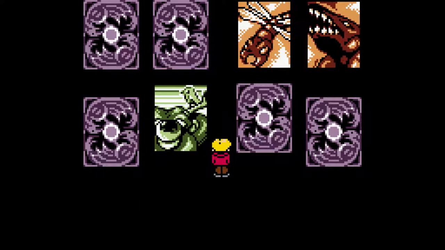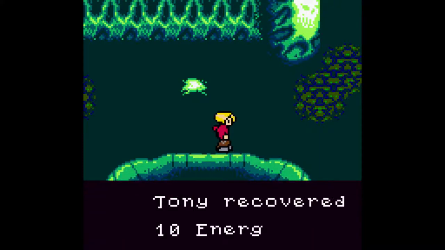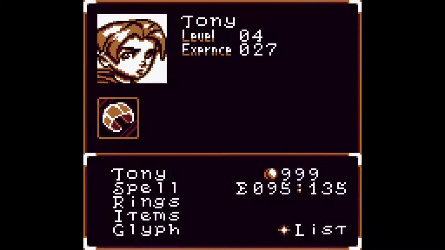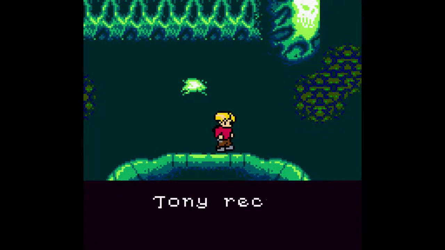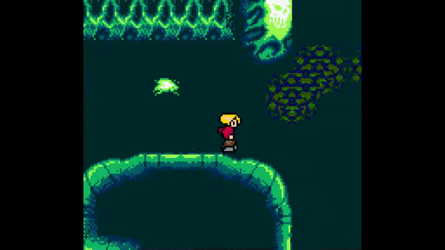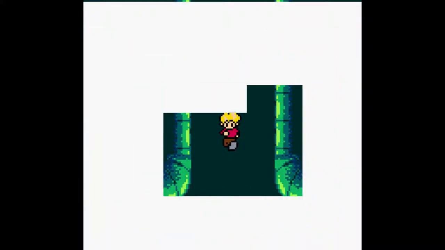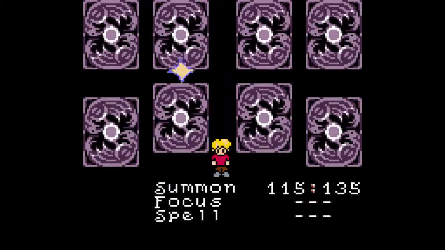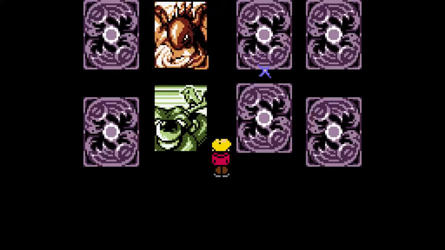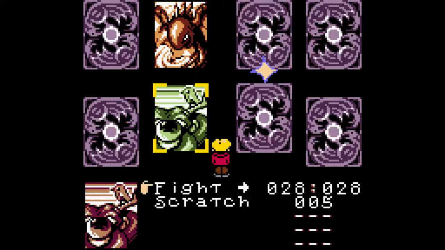Oh, I guess if I fail to run, I still issue a command. You can see some of the things are a little awkward, like using multiple items in a row. That's probably enough. Let's see what else is up in here. Combat's a little slow. Let's get our Furoc out here. Black Google again. Okay, get out, get out. And scratch.